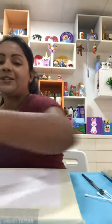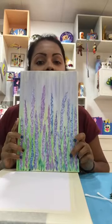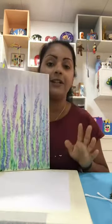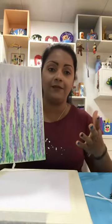People are asking so many questions. They want to really join the lesson and do it. That's why, for starters, we are going to do an acrylic painting, this one here. I hope you guys like this painting. It's very simple and easy. I'm going to tell you how to do it the easy way. If you have any question, make sure you ask me so I can answer for you guys.